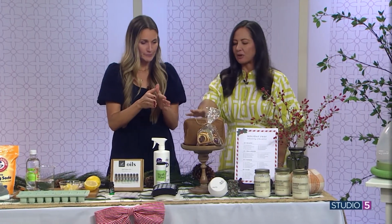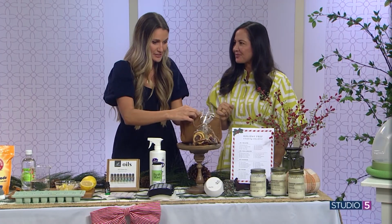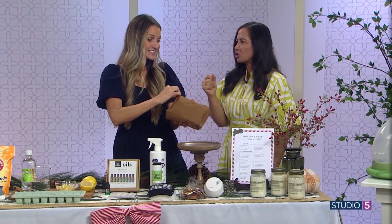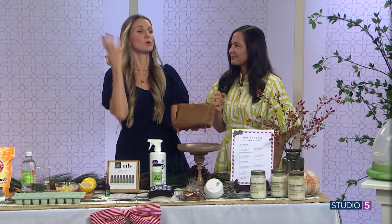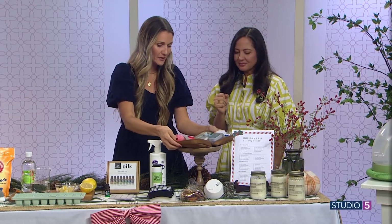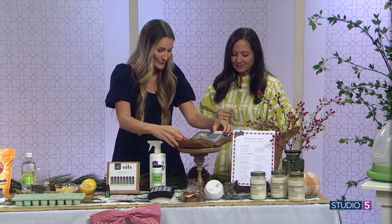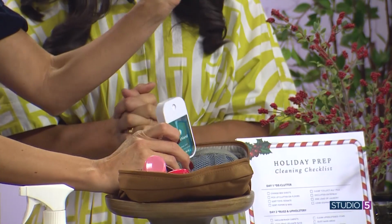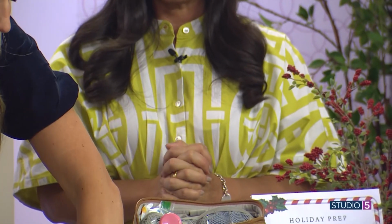And you recommend having a to-go cleaning bag with essentials. Is that what this is? Yes, this is my to-go bag. I'll just bust it open really fast. These are essential things you just need in a pinch. These are the on-the-go items that are so convenient to have when you're at a party. We have quite a few things in here, but we have hand sanitizer, a little lint roller, which is so great.